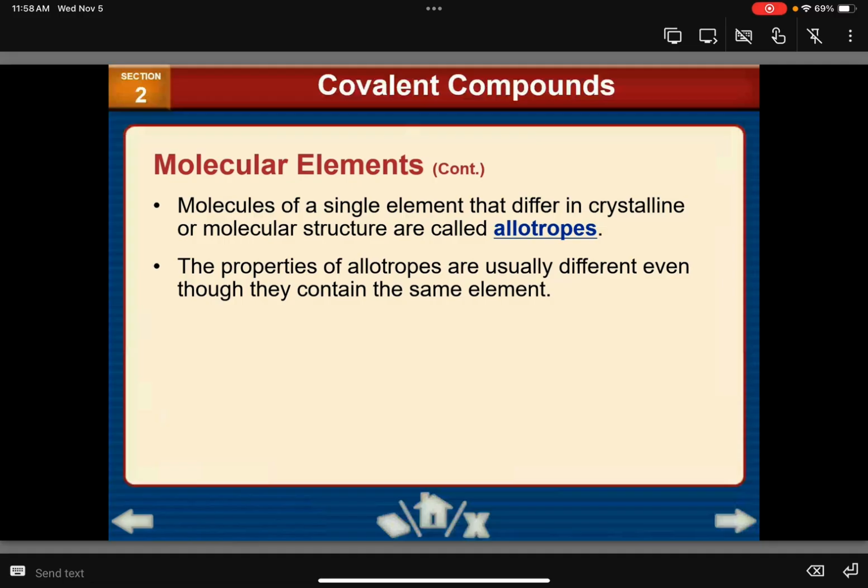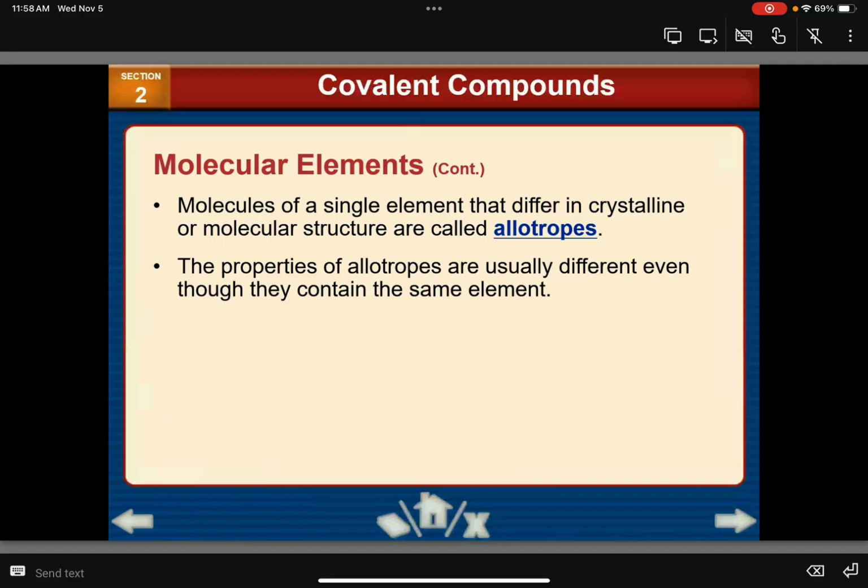The bonds that hold the graphite together are very, very weak and uneven, so it allows it to break off very easily, versus that of diamond, which are very strong and equal to each other, making it a very strong substance. And there are a lot of other things. Carbon's just the easiest thing to talk about in terms of allotropes. We're talking about things that are made up of the same thing but have very different properties.